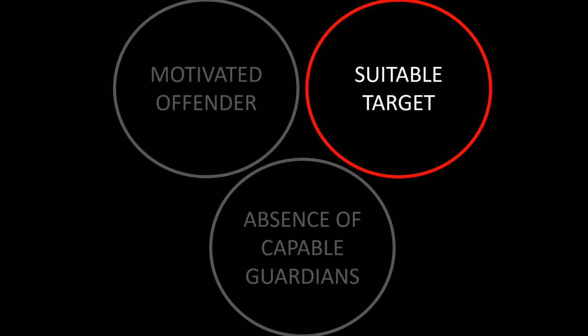Instead, routine activities theory is more interested in the victimization side, which is why it's very influential in victimology. So routine activities theory doesn't suggest that it takes a deep psychological motivation to commit a crime. Instead, ordinary people can be convinced to commit crime relatively easily. Whether people decide to commit a crime depends on the two other elements, namely whether a suitable target and guardianship are present.